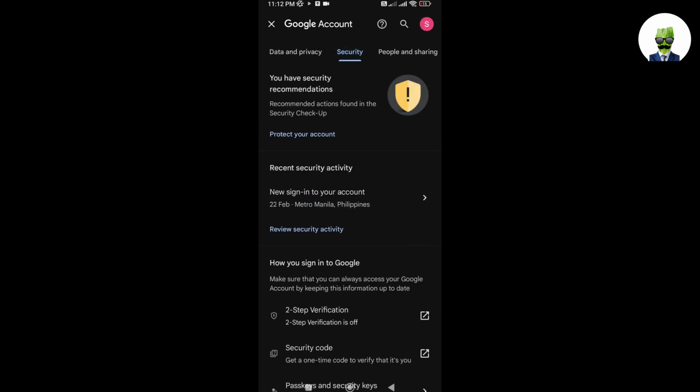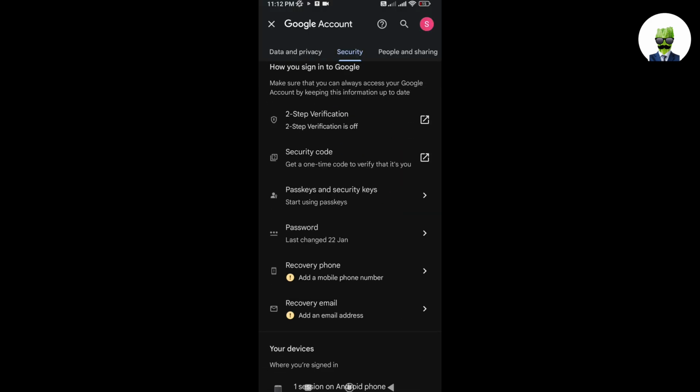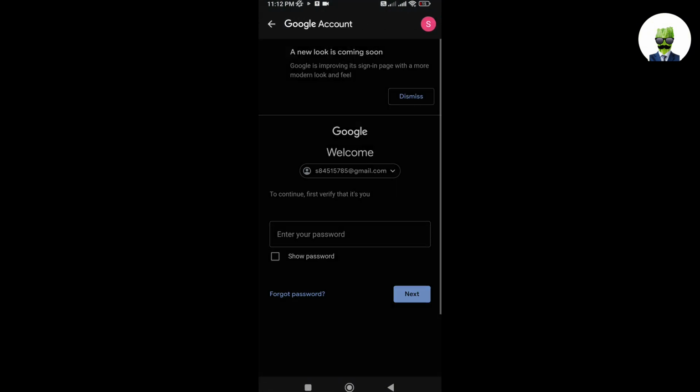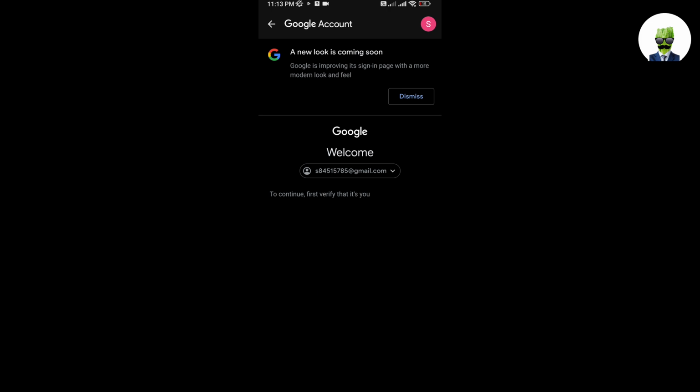Now that you're on the Security section, swipe down until you find Password. Once you've found it, go and tap it. Here, you need to enter your current account's password since Google needs to confirm that you are the one attempting to make changes to your account. So just enter your current password.